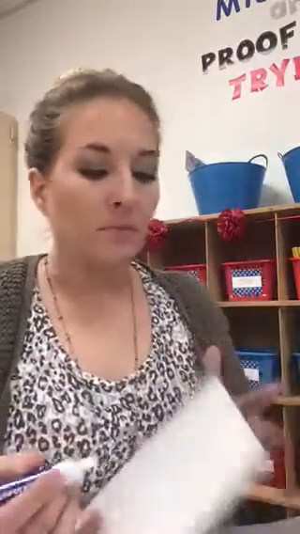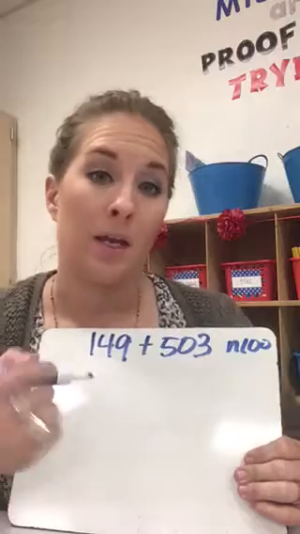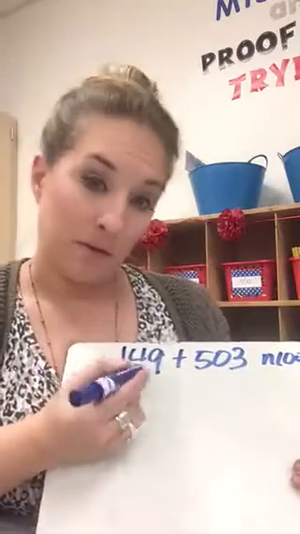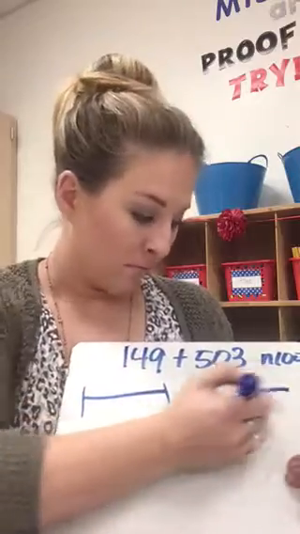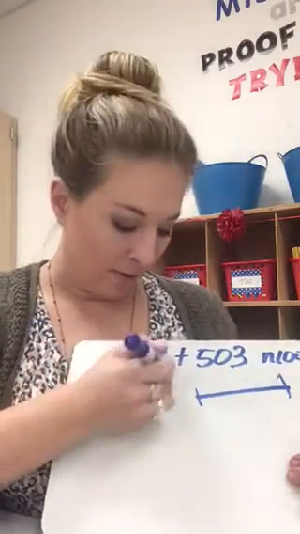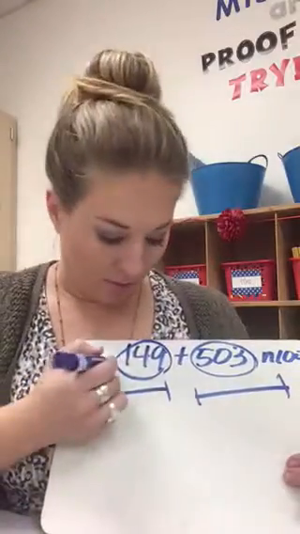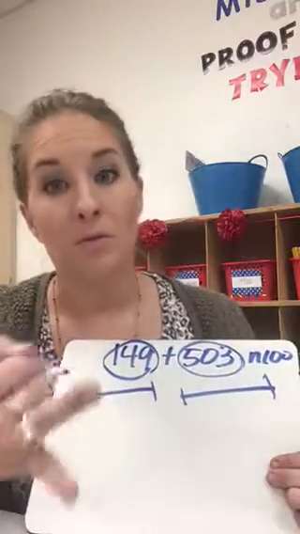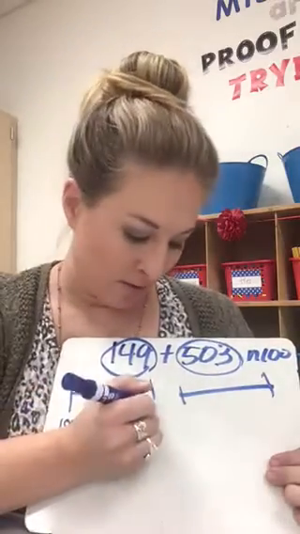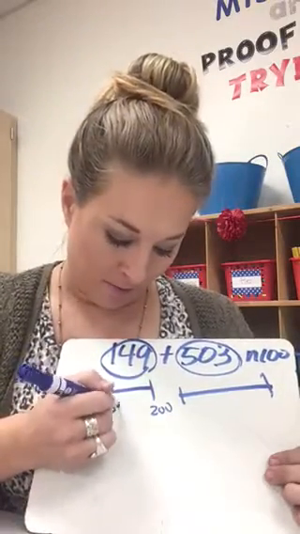We actually learned this the first couple weeks of school. I'm bringing it up today though, because today they are adding or subtracting using estimation. Like if the problem is 149 plus 503 to the nearest 100. This is what we're doing today and tomorrow. So I want this to the nearest 100, so they have to do their number line for this number and for this number. So 149 to the nearest 100: 100, 200, I've passed it. So 100, 200, my halfway is 150.